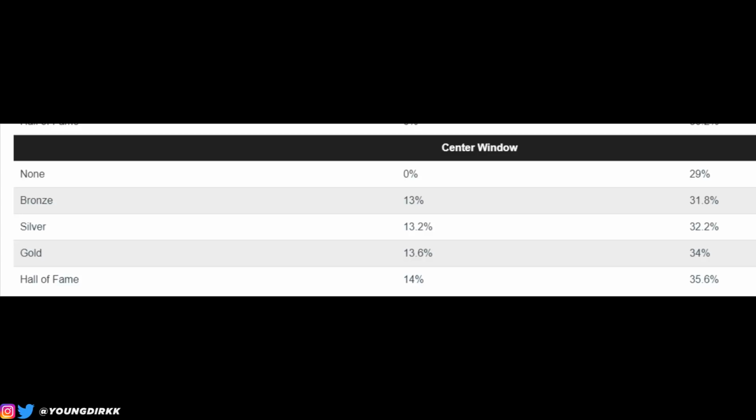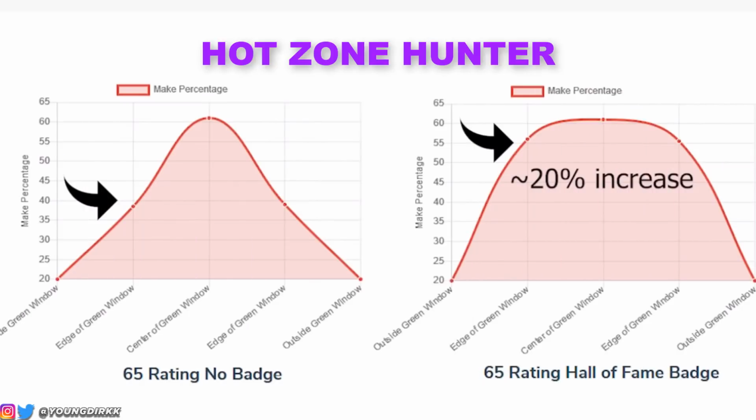Let's get on to the next badge. So this badge, Hot Zone Hunter, is the best badge for shooting in NBA 2K20, in my opinion. We got no badge on the left, Hall of Fame badge on the right. Max this out, okay? Max this badge out. This is the best shooting badge in NBA 2K20.